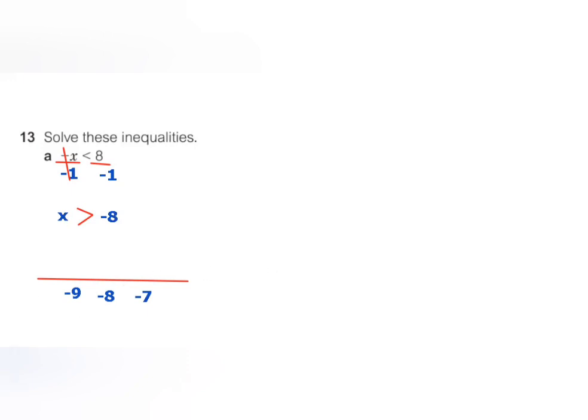So first I'm going to put a circle on top of negative 8 like this. Now because x is bigger only than negative 8, it's not equal, it means I'm not going to shade the circle. It's going to be an open circle, and this means that negative 8 is not included. Now as we said, because this one is bigger than negative 8, it means the values will be on this side. So I'm going to make an arrow like this, and this is how you put it on a number line. Now let's move on and answer question B.